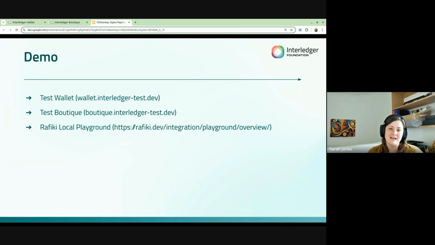You know, in terms of demos, if any of you want to dive into this, we've also got a local Rafiki playground where you can run through all of these API calls using Bruno. And we've got some docs on that. So if you check out the Rafiki docs, you can see how to get that set up and running. And we've also got an example of mock account servicing entities. So when you're actually digging into Rafiki code, you can play around with that locally as well. So we've got some really nice resources to help people get a hands-on experience with what's happening.